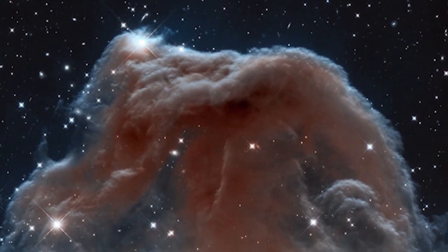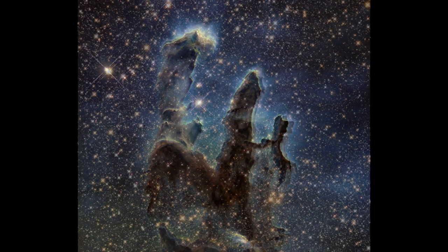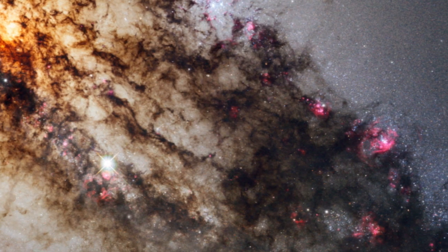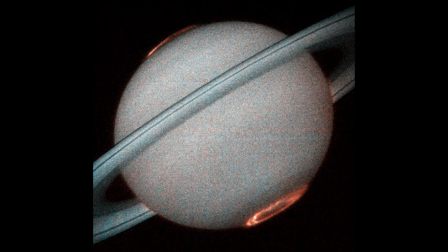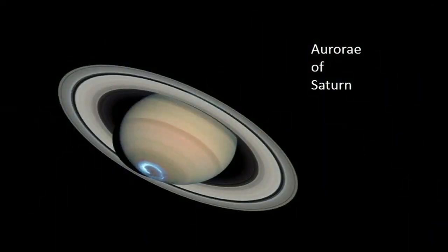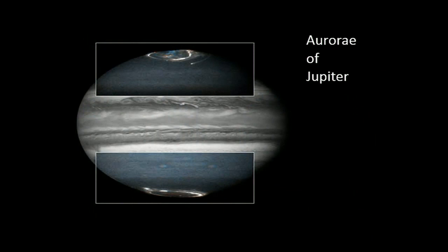Hubble's new camera can also see in the infrared, and you can see a lot more stars over the whole field that are no longer being hidden by the dusty veil in front of them. Hubble can see a little bit into the infrared and also into ultraviolet light. This enables us to see, for example, aurorae on other planets in our solar system that shine their light mostly in ultraviolet, and these change with time as we monitor them.